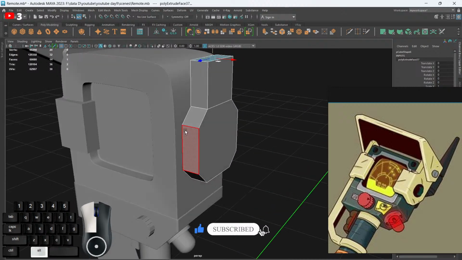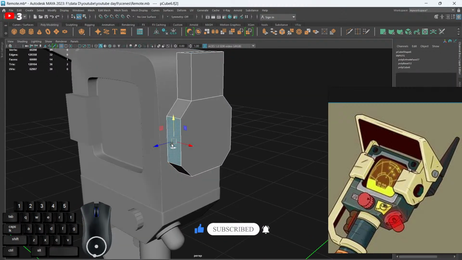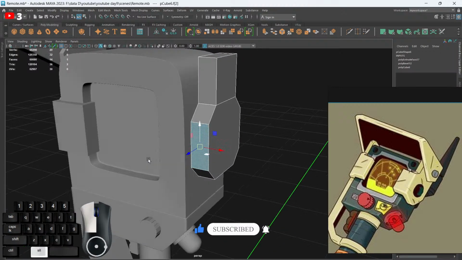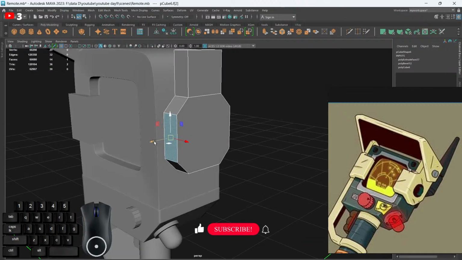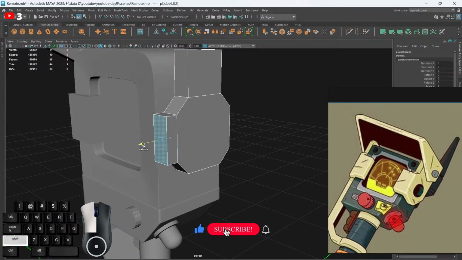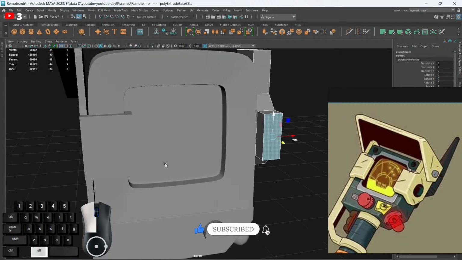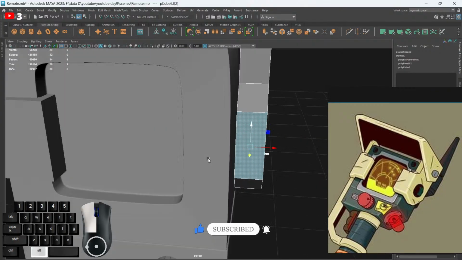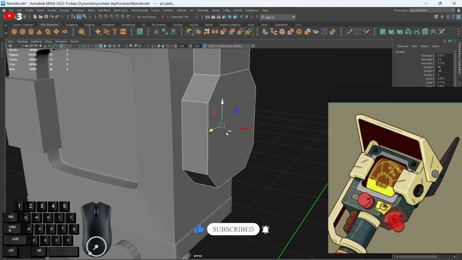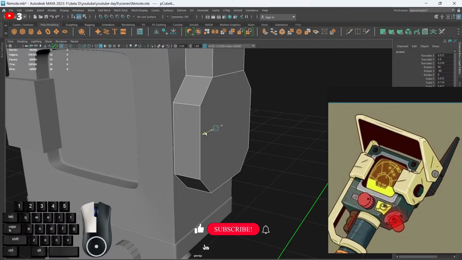So if I take this, okay, let's bring this a little ahead somewhere here.